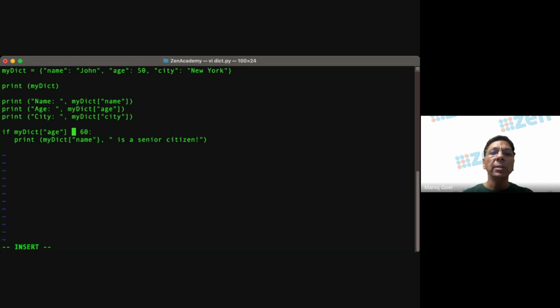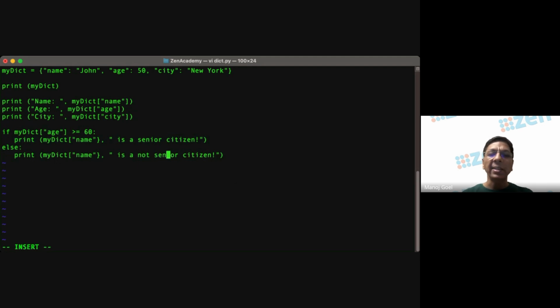If it is less than, or rather, greater than or equal to 60, right? Else print, I can simply copy this text and paste it here, is not a senior citizen. It can be either a senior citizen or not a senior citizen, right?